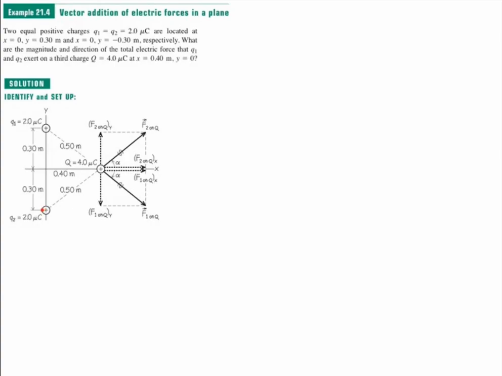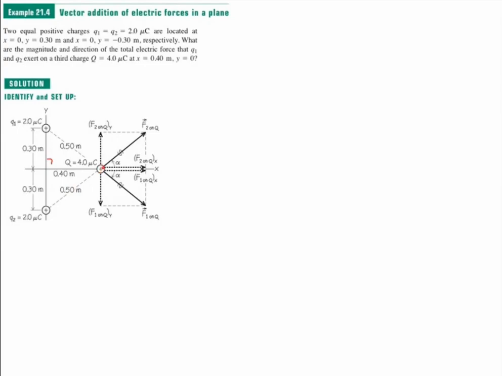We then place a third charge, at a position of x equals 0.4 meters, on the x-axis. And we want to calculate the net force on this third charge due to the proximity of these two charges. First thing we note is that by the geometry of the arrangement, this is going to be a right triangle with sides of 0.4 meters and 0.3 meters, and by the Pythagorean theorem, the hypotenuse, or the distance between, let's say, Q1 and the third charge, big Q, is 0.5 meters, as it is here.